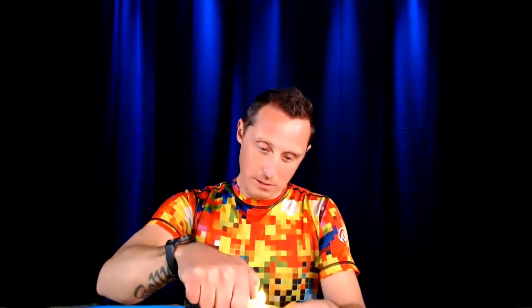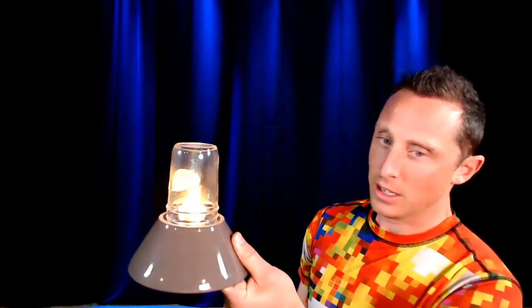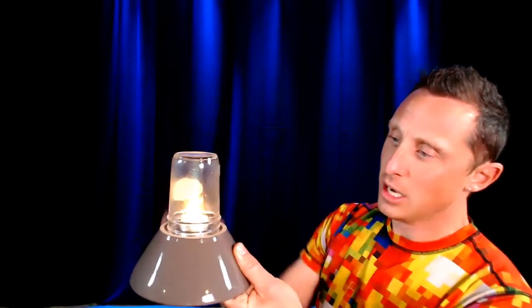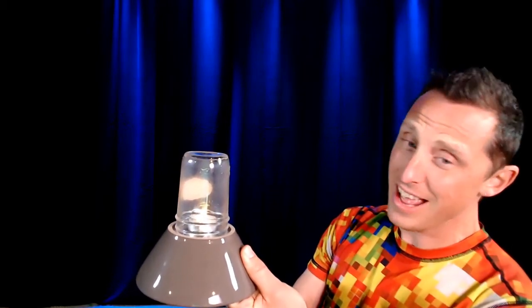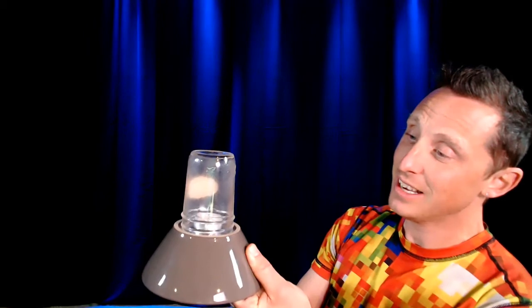And I'll show you with this candle right here. I'm trying to make sure you guys can see it okay. There we go. If I put this glass jar over it, we can see that the flame is getting lower and lower, and then it's out, right? Didn't take too long, but basically what happened was I starved this thing of oxygen. It burned off all the oxygen inside the jar and went out all by itself.